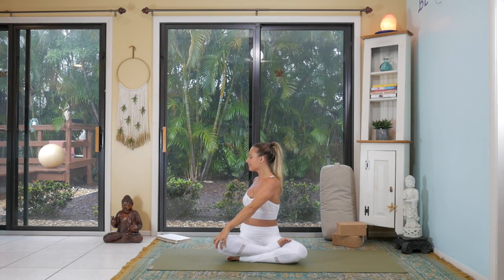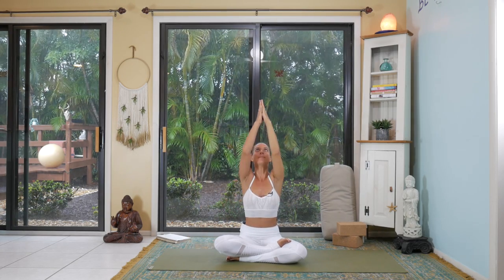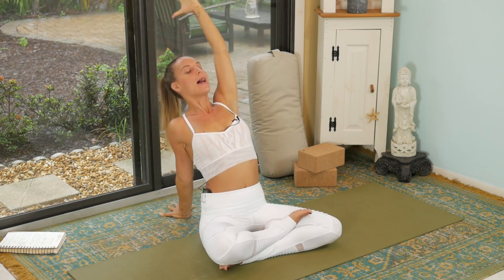Inhale, stretch the twist to the right. Exhale back. Inhale, side body stretch to the right. Exhale back. Reach the right hand back, open through the heart. Exhale back.